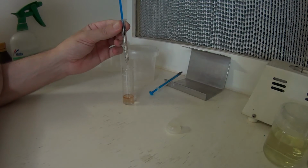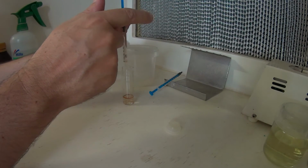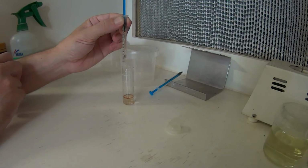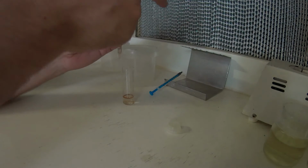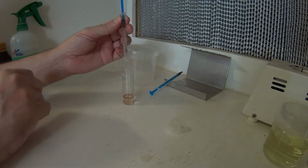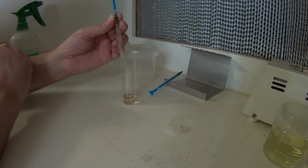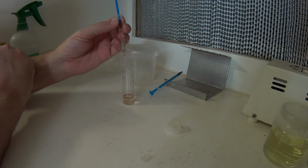Give it a few seconds to float to the surface. Get the odd tap. Like I said, because we're just injecting hydrogen peroxide into these containers, once they're exposed to a fair bit of light, hydrogen peroxide will break down to water and oxygen, and no residue will be left behind.